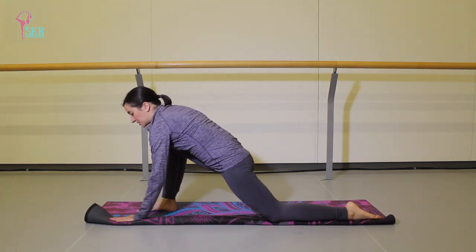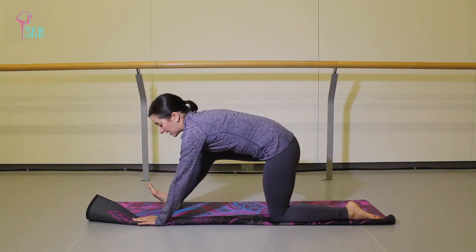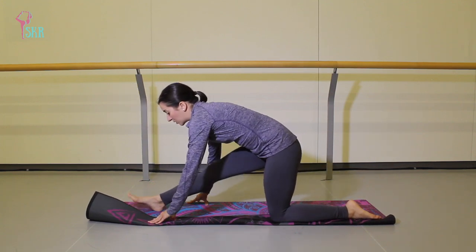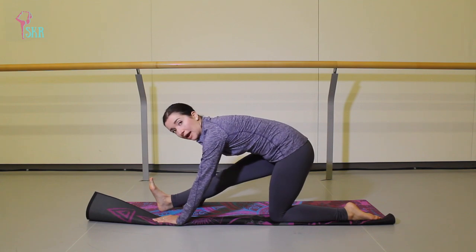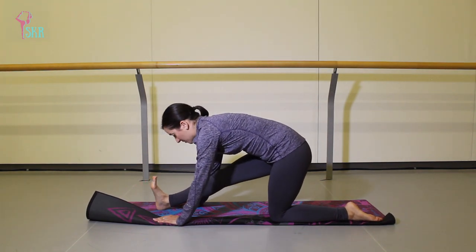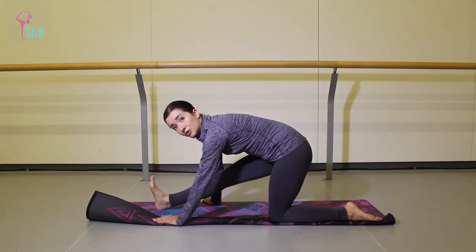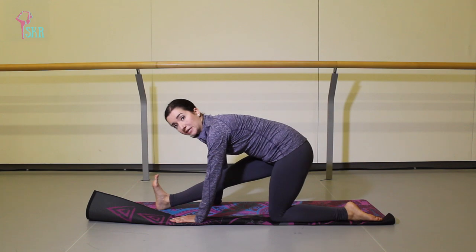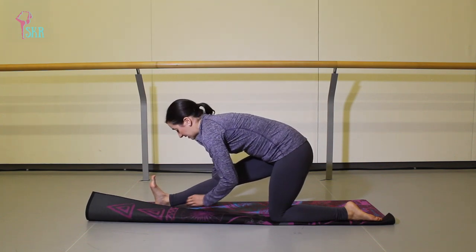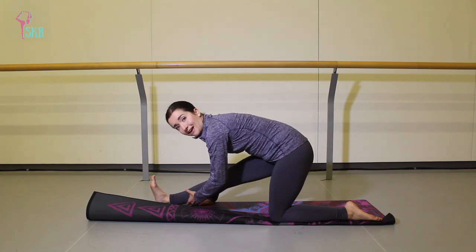And once you've come to this lunge here, we're going to send the hips back and extend the right leg forward, kind of into like a half split, as if you were coming into the splits, but we're not gonna slide all the way out. What we really wanna focus on here is maintain a flex through your right foot, so there will be a slight muscle engagement through your right foot to keep that flex and stretch into your calves here.